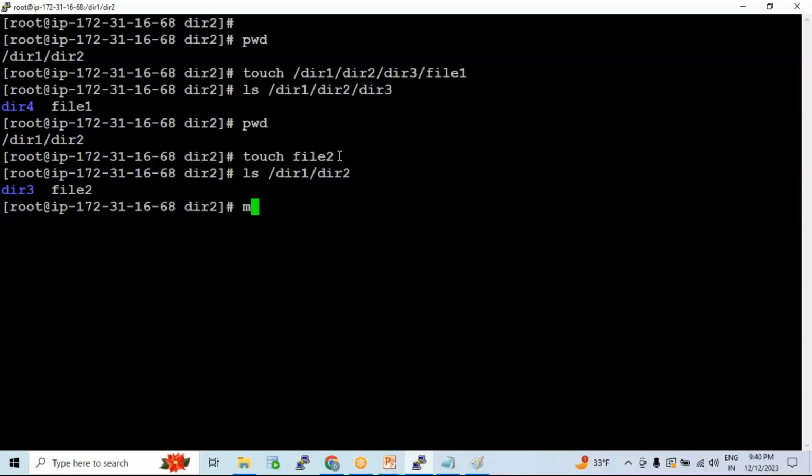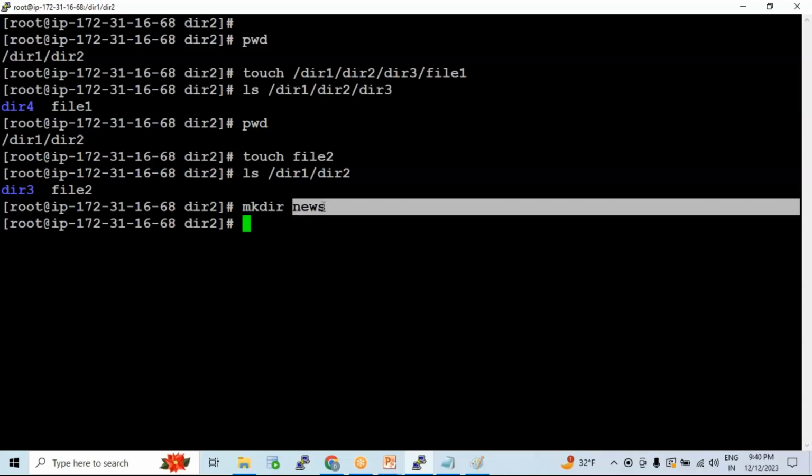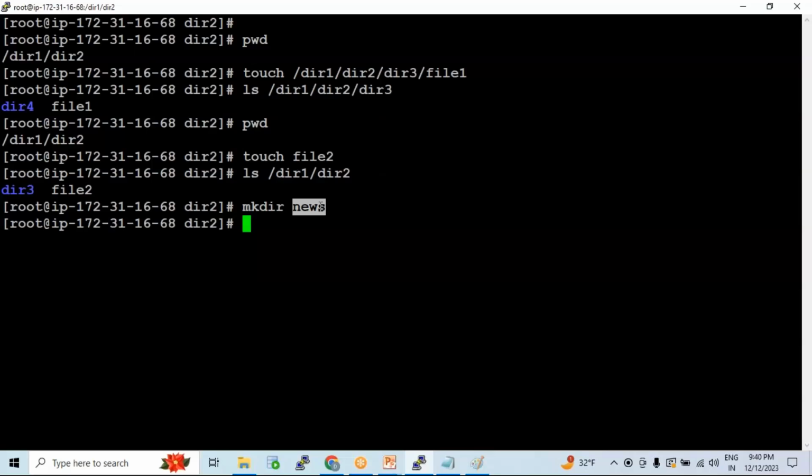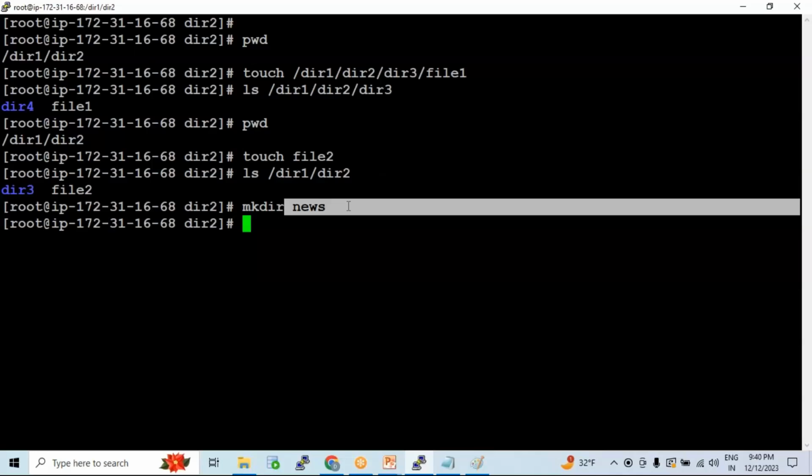For example, mkdir, I'm trying to create my directory. My directory name is, let's say, news. Did I specify the location here, guys, saying in which location my directory should be? No. If you don't mention any location, any path, then by default it will be in the present working directory.